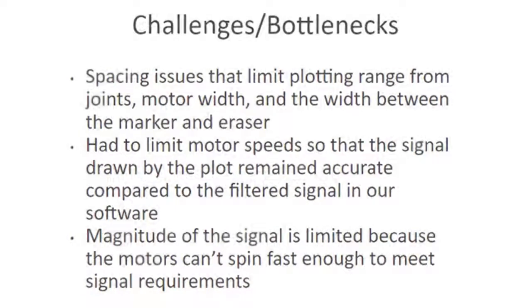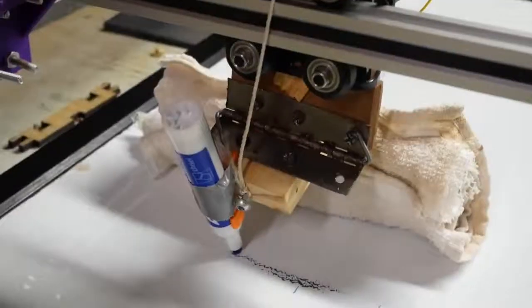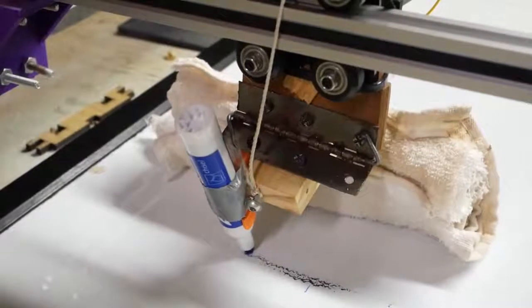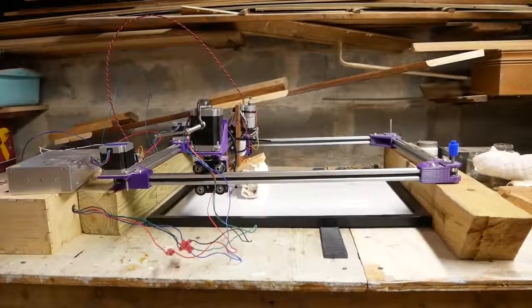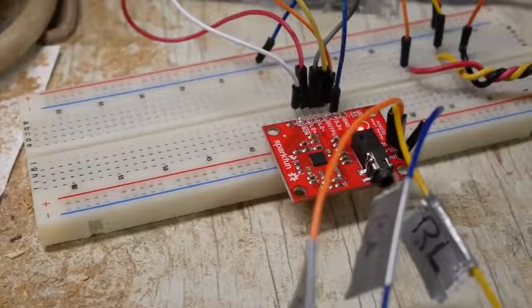When we were operating the signal in real-time, the magnitude was limited because if the motors were moving too fast and it tried to do a signal amplitude that was too high, it would essentially overwind the motors and they would just start making a grinding noise. We decided to tone it back, decrease the amplitude, and after our demo at the end of it all, we decided to have two different modes.